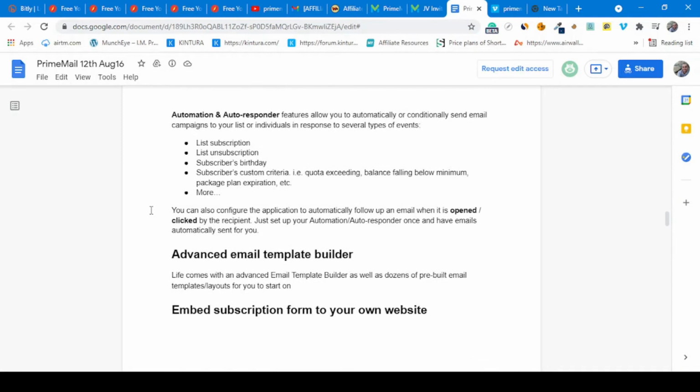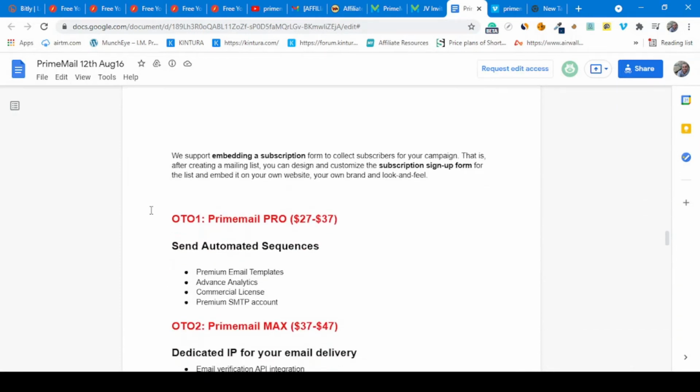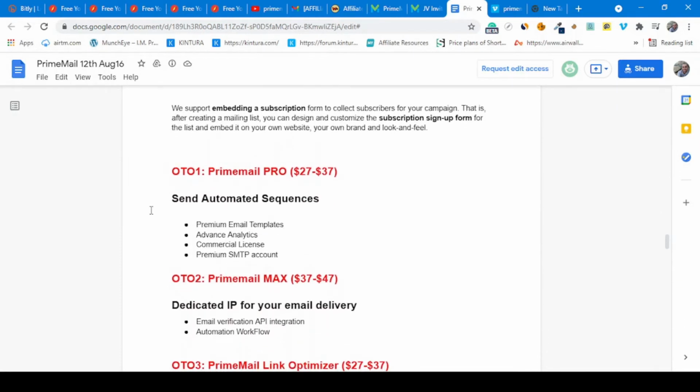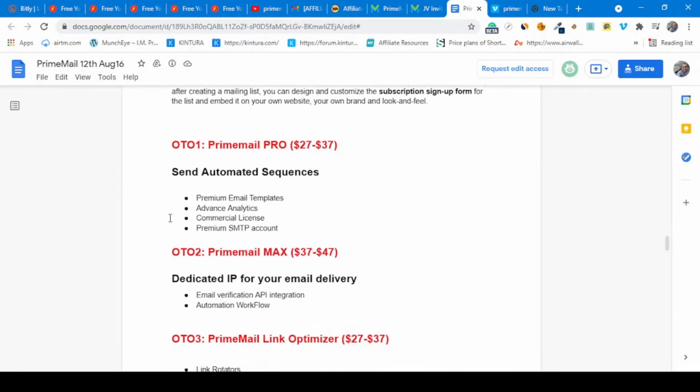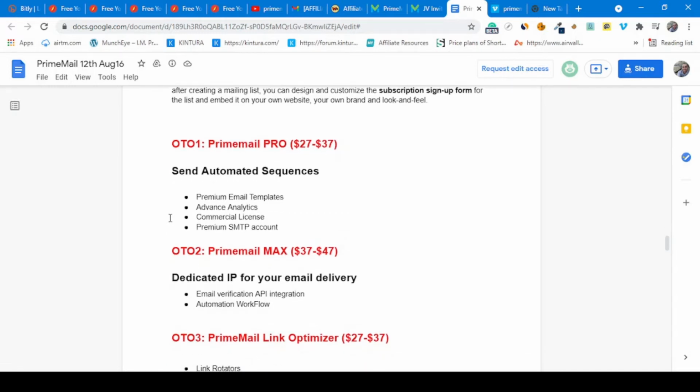And for the second package, or the first upgrade, which is Auto 1, Prime Mail Pro, you will pay, I think, 27 bucks or 37 bucks, or between the two numbers. You will get email automation, which is not included in the first package.